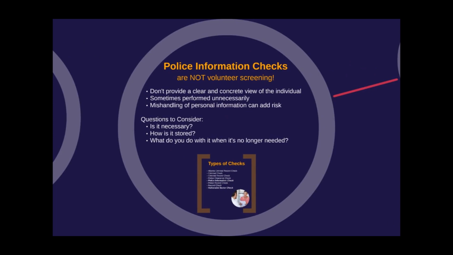Police information checks, or PICs, are part of some organizational screening practices, and because they are often considered the safest method to screening, there can be societal pressures to use these types of checks in your screening process. However, they don't actually provide an accurate, clear, and concrete view of the individual. Because of this, these checks should never be used on their own. Consider using them with the rest of the 10 steps that we will address in Key 2.